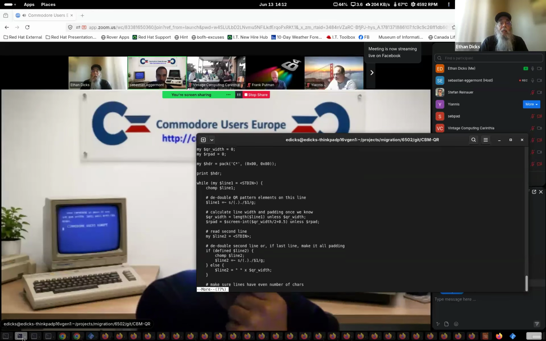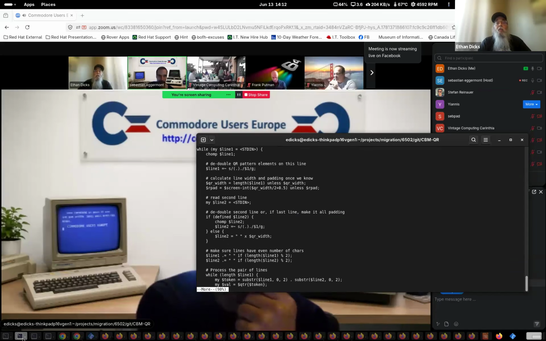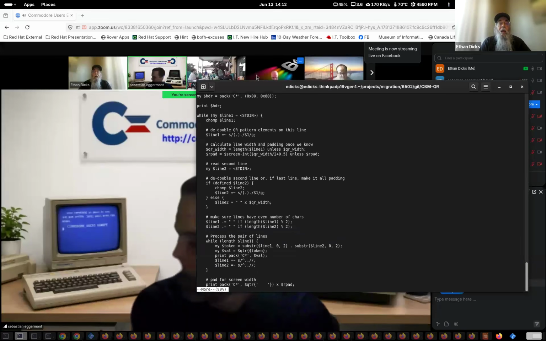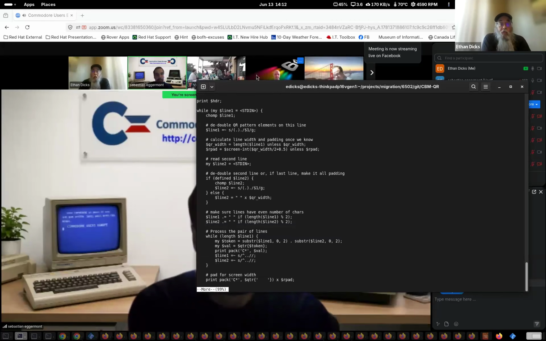So after the table, it's a pretty simple loop to read the file in. It literally just chews on the ASCII file. Because the QR code generator does double lines to make the box square, it has to discard every other line. So in the ASCII output there are duplicate lines, and it dedupes the lines. And because it's likely to be an odd number of lines, there's a little bit of code to handle the fact that it might do a read looking for the second line, and the second line might not be there at all because it may be an odd number.